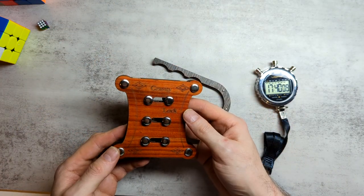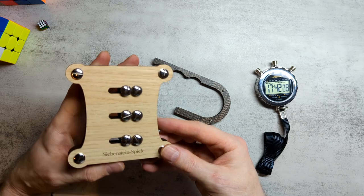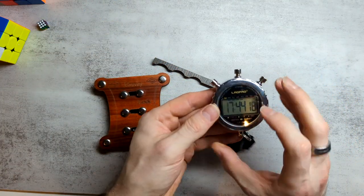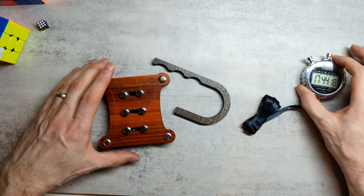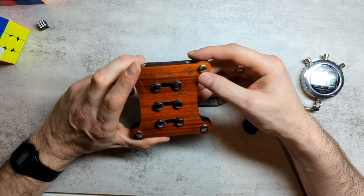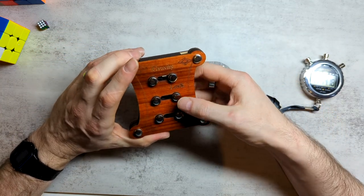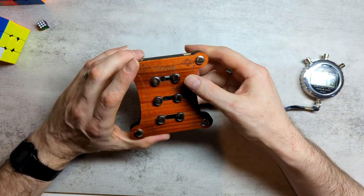So yeah, that's Gravity Lock from Siebenstein Spiele. I'm not sure how long to say it took me, but it was about 17 minutes to figure it out, I guess. I'm wondering if this is the intended solution or if there's some other piece of logic you're meant to use, but it feels like that's pretty fair.